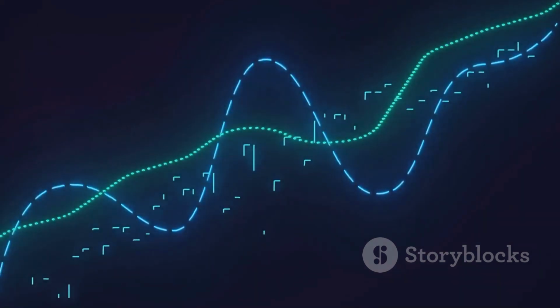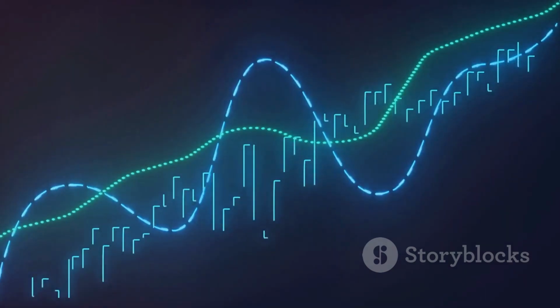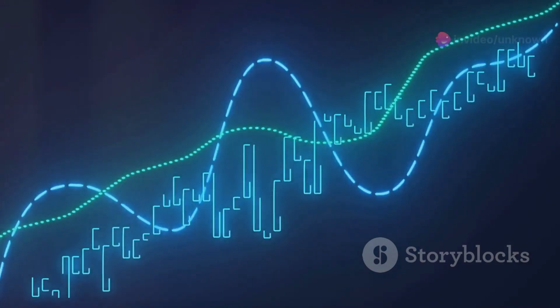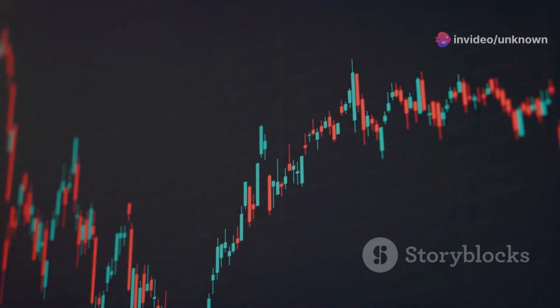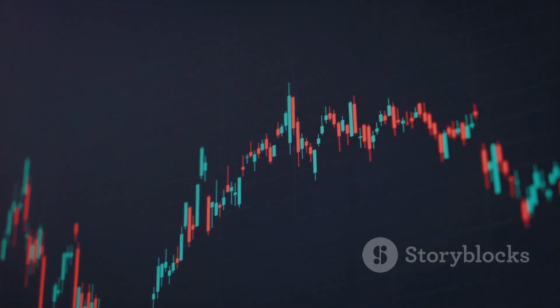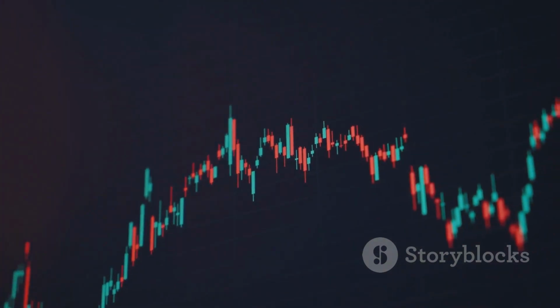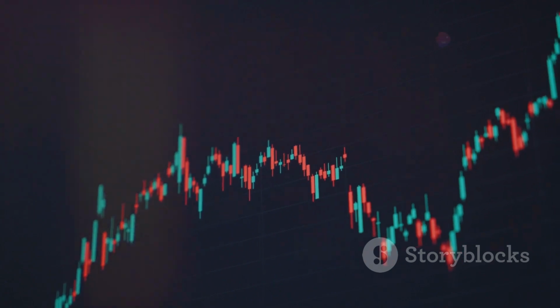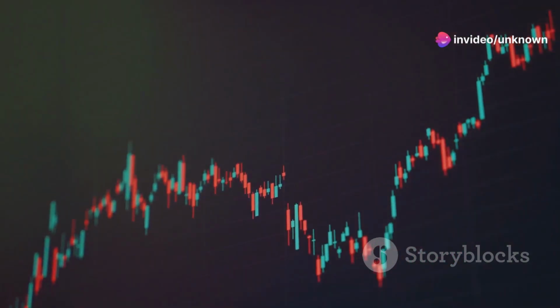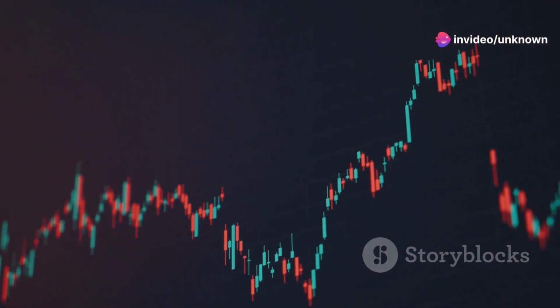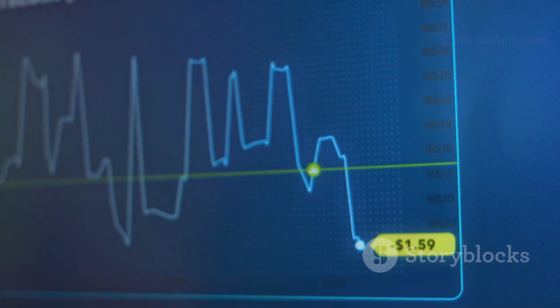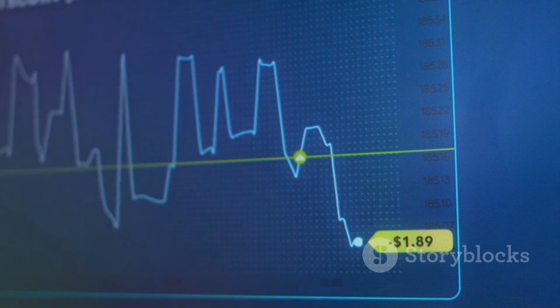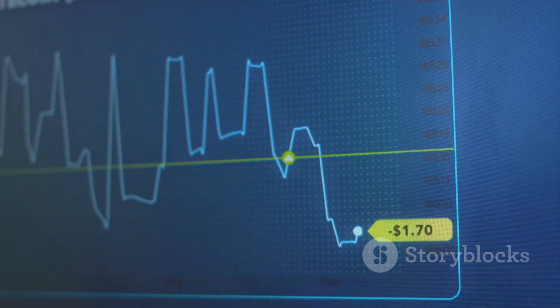Conversely, a bearish candlestick, usually painted red or black, tells a different story. It represents a lower closing price than its opening, indicating that selling pressure outweighed buying pressure during the trading period. This could be interpreted as a sign of pessimism in the market, with sellers pushing the price down as they dominate the trading session. Similar to bullish candlesticks, the size and the shape of the bearish candle can provide clues about the strength and duration of selling activity.